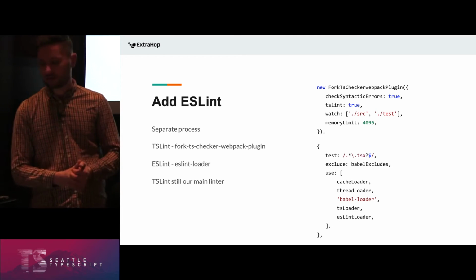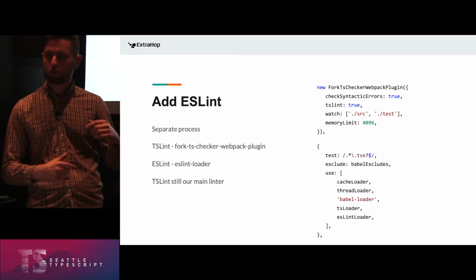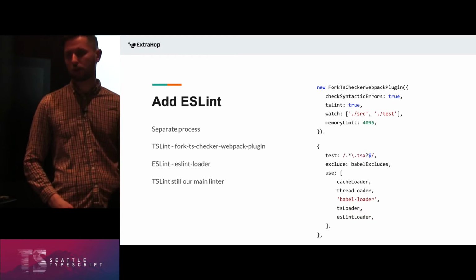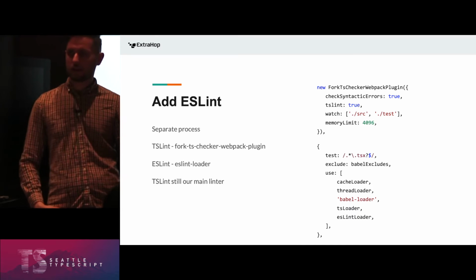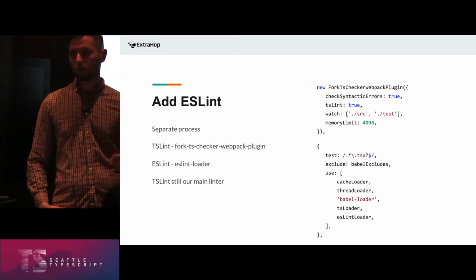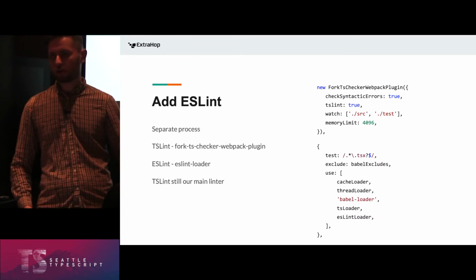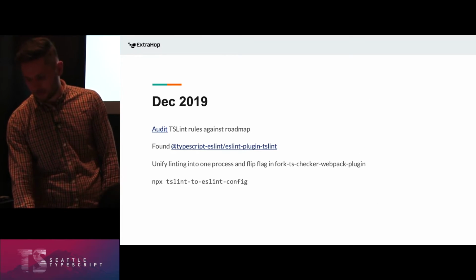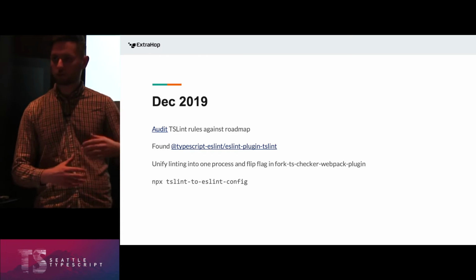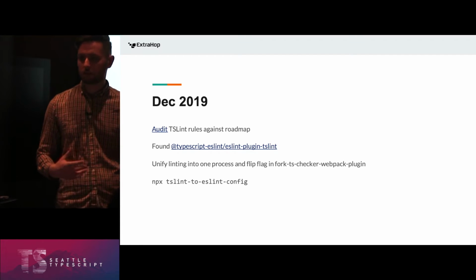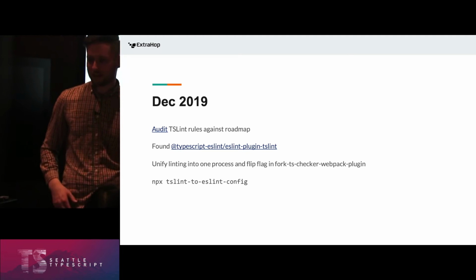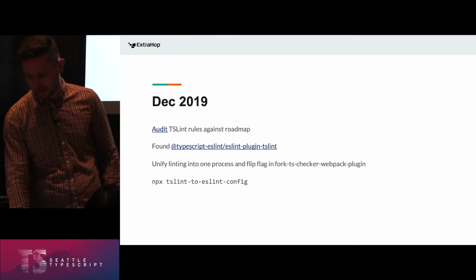So we ran with this setup for a while. It was enough because we only added the React hooks ESLint rules. So we only had 2 rules in ESLint, and we were OK with them running only on initial build and then in production once you push. So yeah, that's how we ran until the roadmap was going to advance, and hopefully all our wish list TSLint rules would be developed in ESLint.